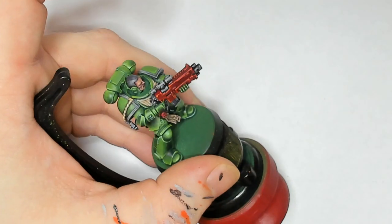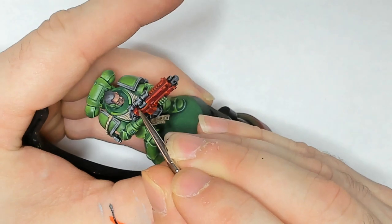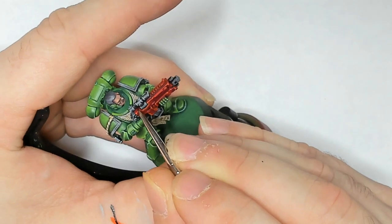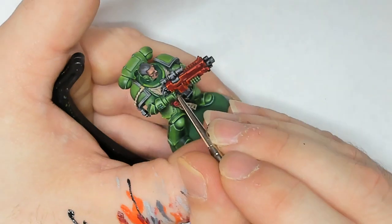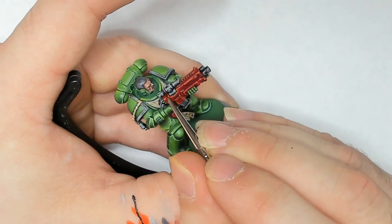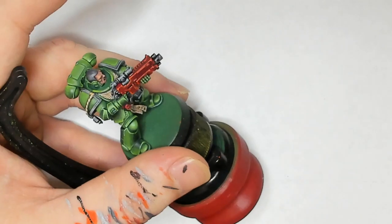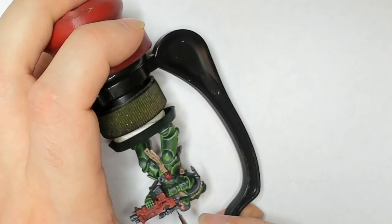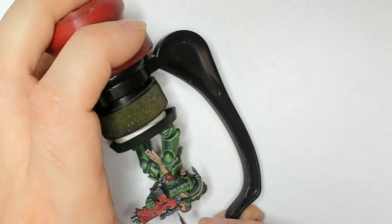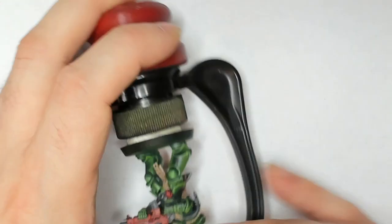The problem is that GW has such thin parts and there's no brush that is that tiny. There we go. That's probably the best we're going to get there. Sometimes you gotta just take what you can get. Get the whole front of the scope a little better.